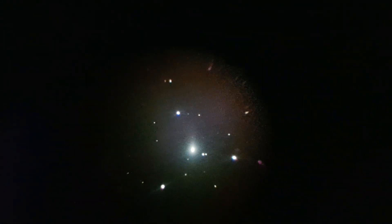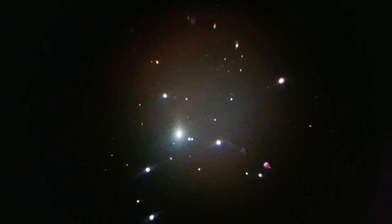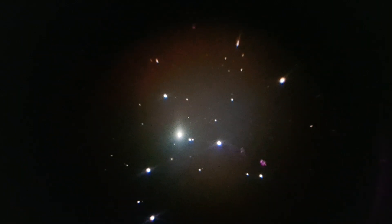It is imaging 3i/Atlas — a little bit hard to see. Let me just change the view for you all. You can see 3i/Atlas right there in the center doing its thing, right next to those two reference stars. We saw those two reference stars on the Origin as well, and you can see a little bit of tail going on there. We're imaging that at the moment.